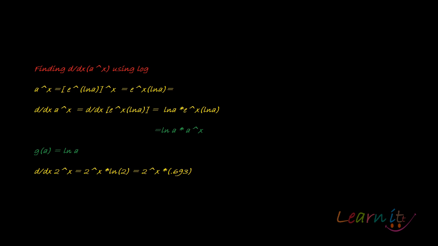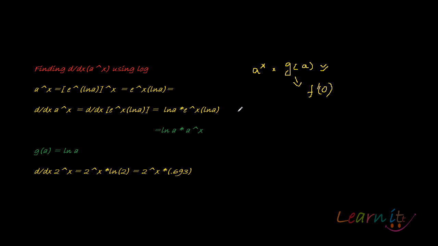When we were defining exponential functions, we did try to find out the derivative of a to the power x, a general exponential function. And that came out to be something like a^x into some function of a, which was essentially the derivative at 0. This is what we got as a result. Now, using log, we will try to find out the derivative of e^x, and we will actually figure out what this g of a exactly is.